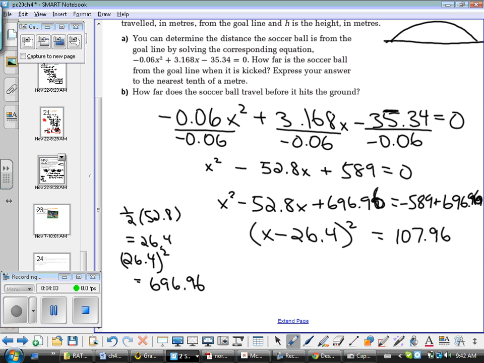So not the prettiest thing, but that's okay because you have a calculator. That is an exact answer, but you have a calculator, you can figure this out, so it really doesn't need to bother you that you have a decimal there. It's not like you have to evaluate it in your head or anything.